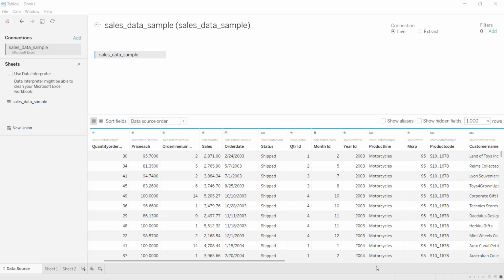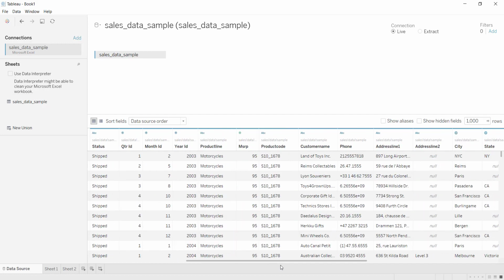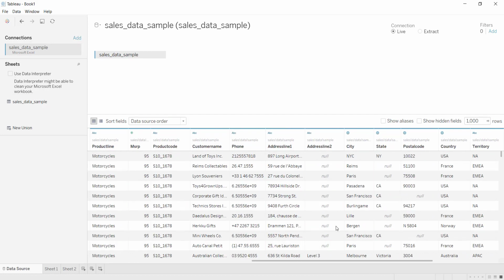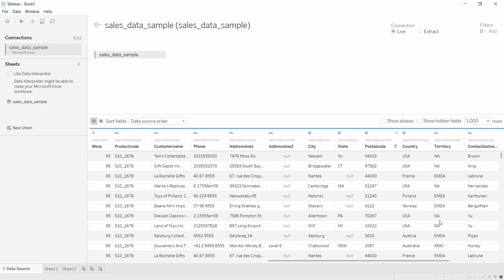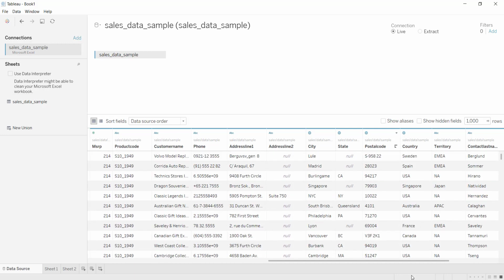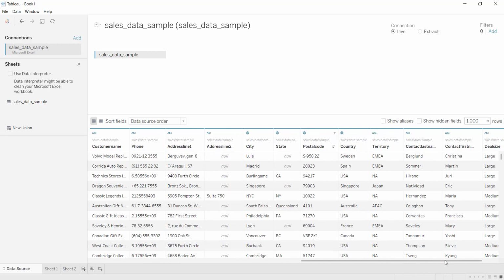So guys, in this tutorial I will show you how to make a map in Tableau. Suppose we have a large data set of an e-commerce company in which we define the sales of different countries. It is basically a motorcycle based data which has different sales records on all the countries like USA, UK and France, and also different territories like the state of California, Madrid, or many other parts of the world.